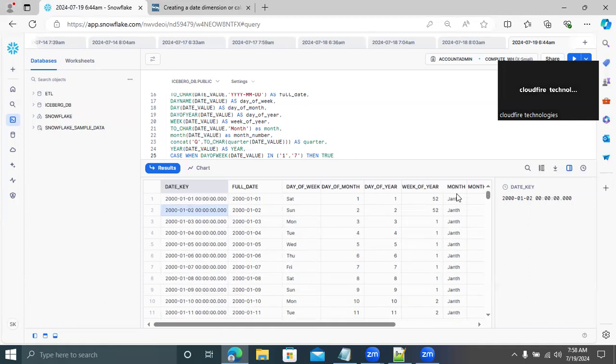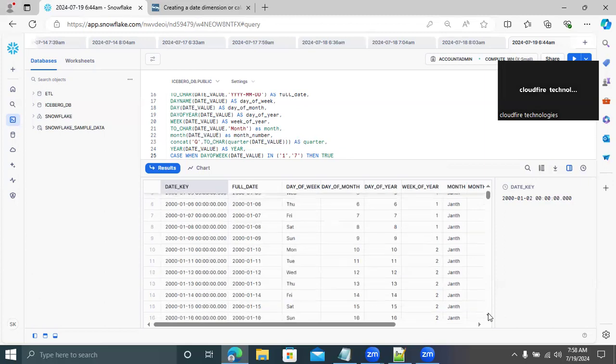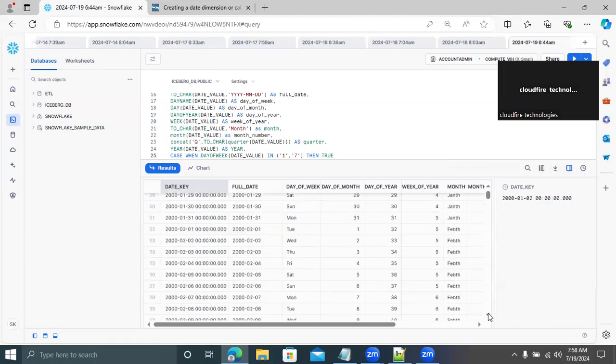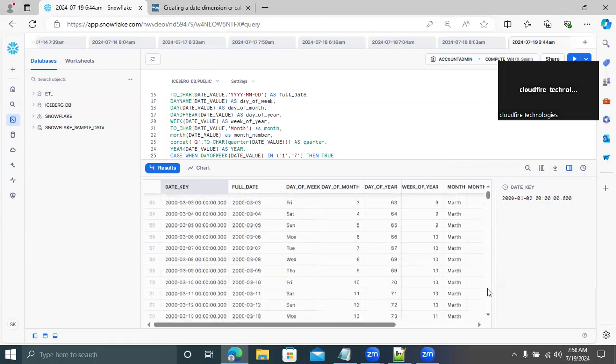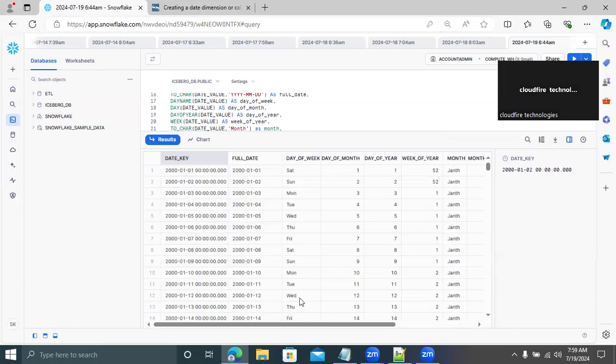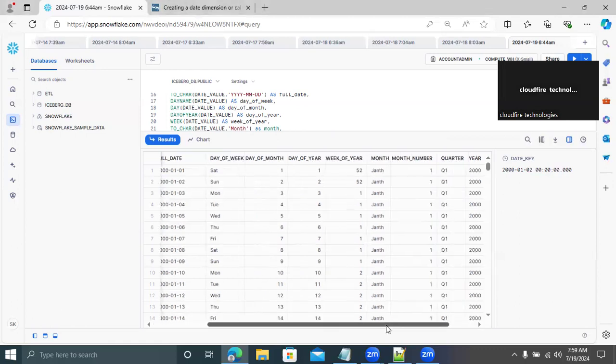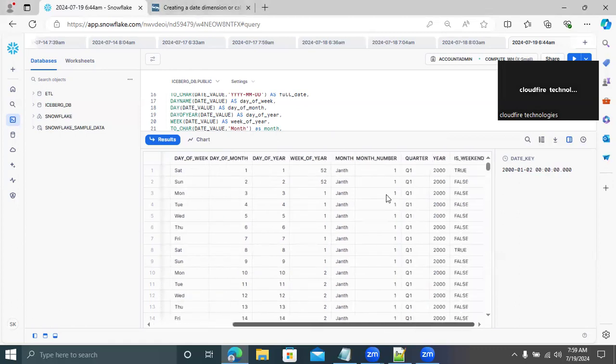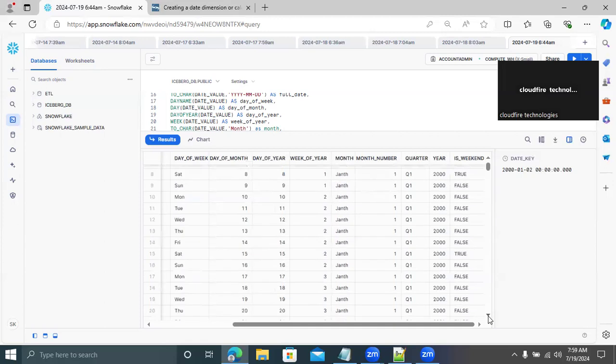The next one is month. What's the month actually, guys? It's Jan month. If you go here, it will give the months. If you cross January, it will give February, March. You can see the months. Next, I'm going to show the month number. The month number is 1 to 12. After that, for the next year, again it has 1 to 12.